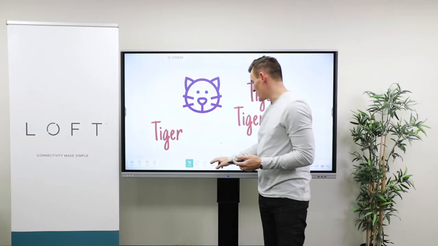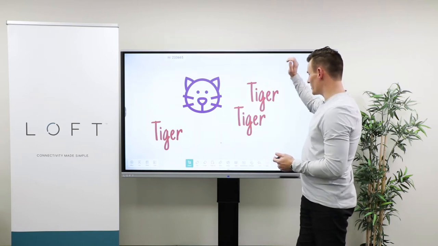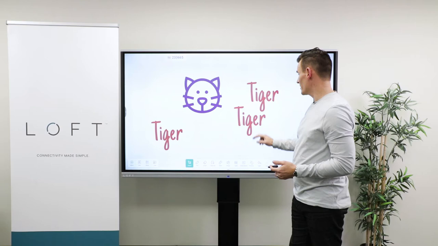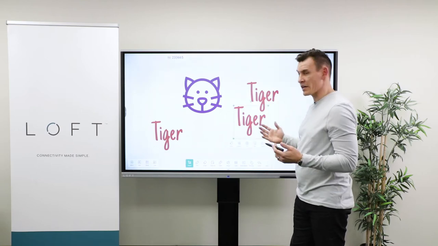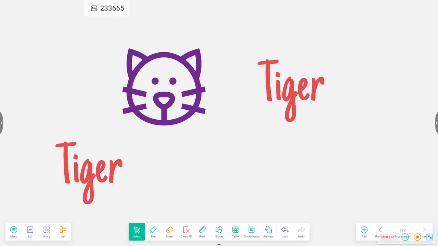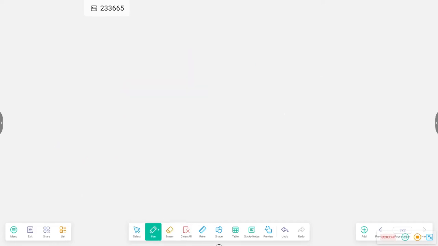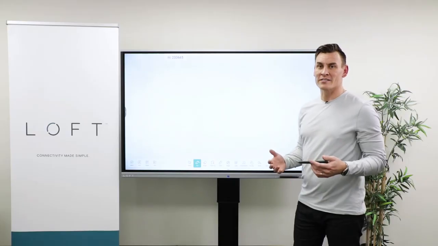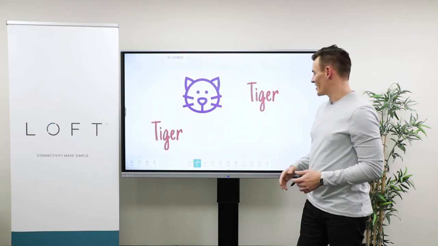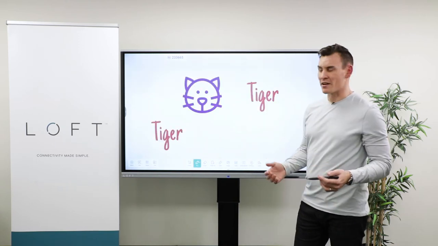To erase, it's quite easy. I do have the ability to erase with my hand on any of the drawings that I've done. If I do select one of the images that is on the display, I can select that with my hand and delete it as well. You can also clean all on the display and it'll clear everything that you're working on. If you've accidentally erased all your work, you really want the tiger work back, you can hit the undo button. It's never lost.